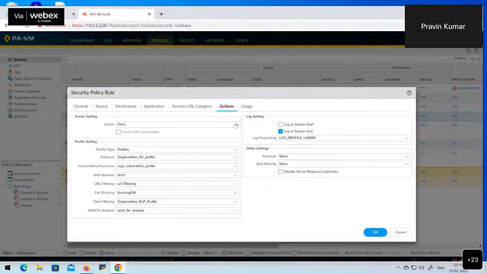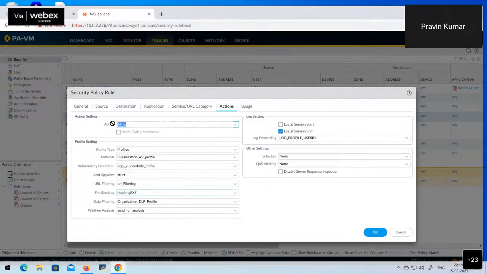First of all, if I take allow, for example, as per my organizational AV profile in the antivirus, I have allowed some kinds of files, like someone can download DLL files or exe file types. If I allow those things, for example, in the file blocking I have blocked exe. So except exe, everything will be downloaded. Exe, those persons can't be allowed.